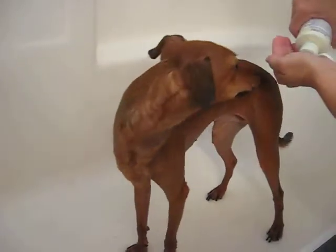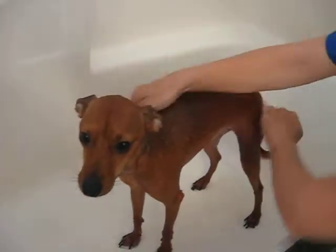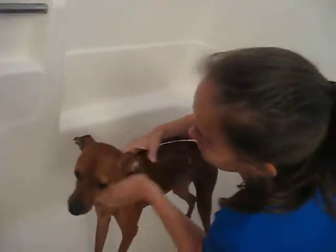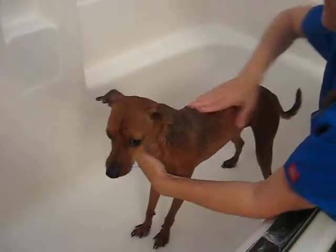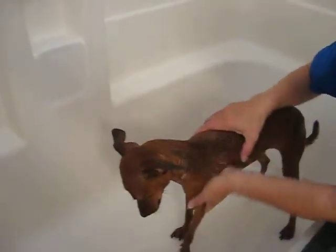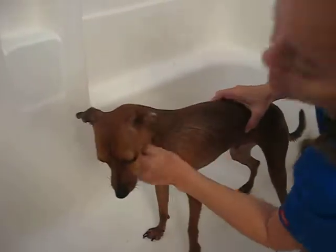You want to make sure that you put a little bit of shampoo on your hand at a time. Don't let the dog lick the shampoo. Not all shampoos are going to foam up into a really foamy lather, so you don't need to put a whole lot on the animal — just enough to get it on all of the body and wash all areas thoroughly.